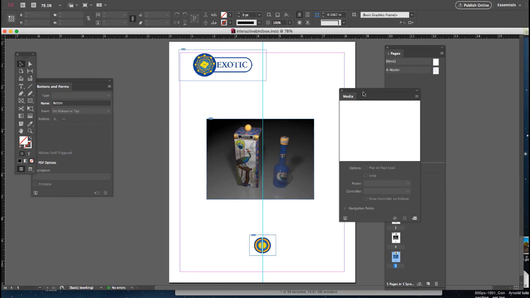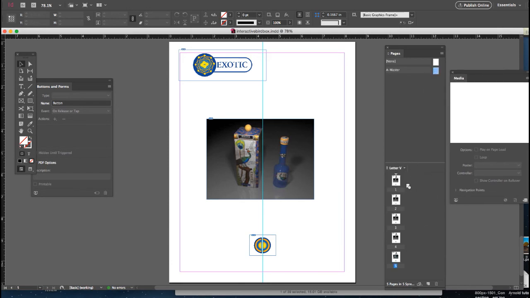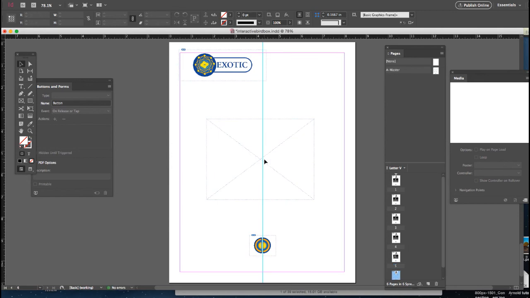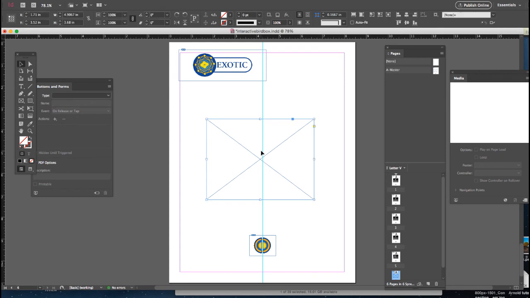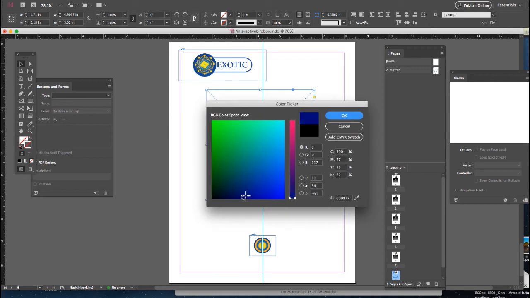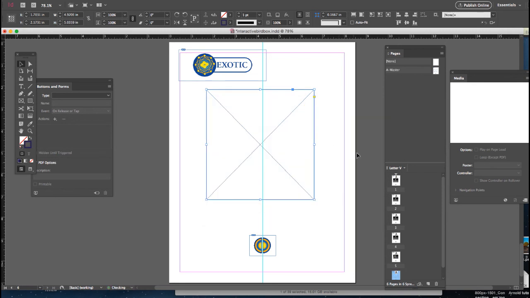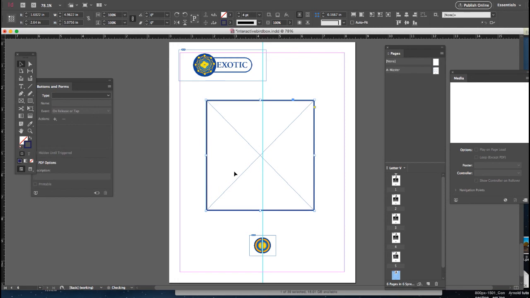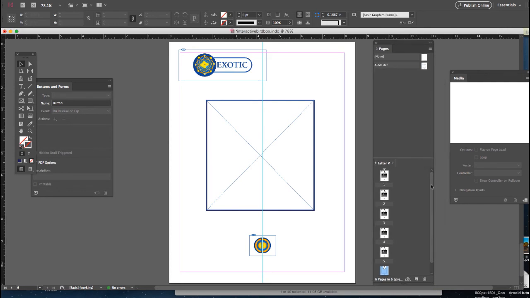And I'm going to add one last blank page because that's the one that I'll want to put my U3D into. So I'll go over to my layer window, I'll drag another page from the master, and I'm going to put an outline on this so that I have a little bit of a target area to drop that U3D in. So I think what I'll do is make it more of a square, and I'm going to put a stroke on the edge of that, so I'll just go ahead and grab a blue that's similar to what I'm using out there. And I'm going to make a stroke of about 4 pixels. I'm going to justify, I'm going to center this a little bit more. Command S to save.